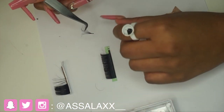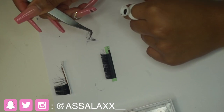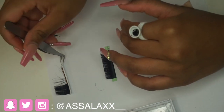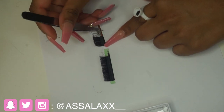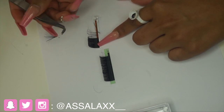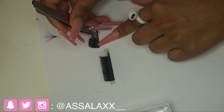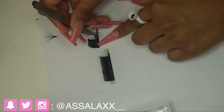Now, the way I just showed you guys to do that fan is one way, and I will repeat that again so you see exactly what I did. So all I did was I picked up, making sure to find how many lashes I want on one fan. When I find the amount that I want, I make sure to pull it forward, but I don't start gripping it at the top part here. I grip it at the base.